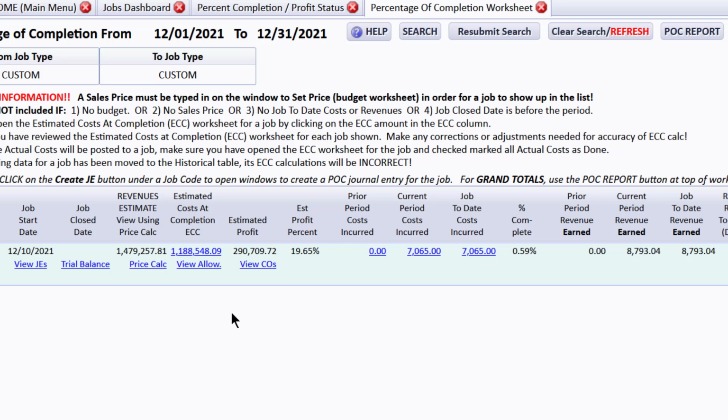So what I'm trying to impress upon you is how many people have become involved in this. The estimator, whoever was setting the price, whether it's the builder or estimator, has affected what we're using as the price and how the price changes based on the contract type that was selected. Also, the field starts becoming involved when you get to the estimated cost at completion, and we're going to see that in just a minute about how the field may be doing some revisions for the estimated cost at completion today, which would totally affect this calculation because it's based on current posted costs divided by the estimated cost at completion to come up with the percent complete.